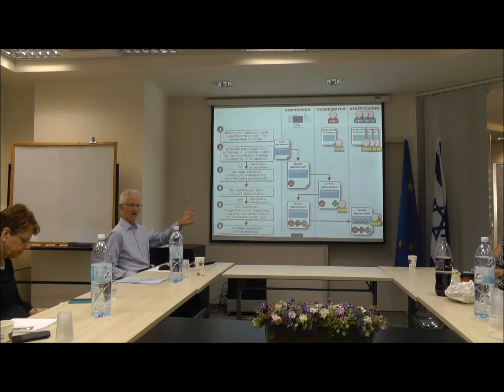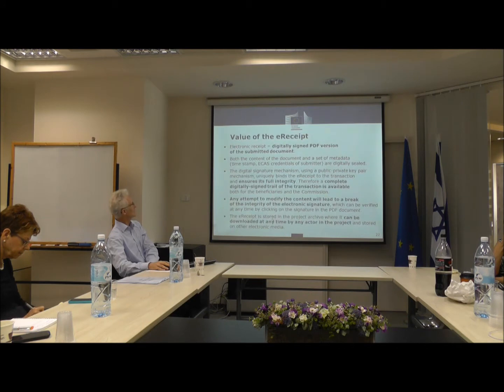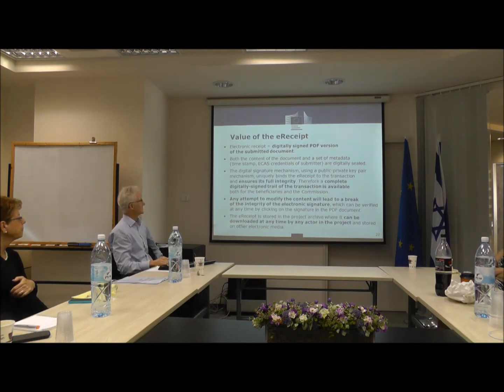So that means in the archive of the project, when you have 10 beneficiaries in the consortium, you have 11 or even 12 versions of this PDF document. But of course, the system will always display which is the latest one, and the latest one is the one that is legally valid. I think you have said all this, so I don't go through the details. This is just explained in technical terms why this electronic version of the grant agreement is as sure and safe as any paper signed document.